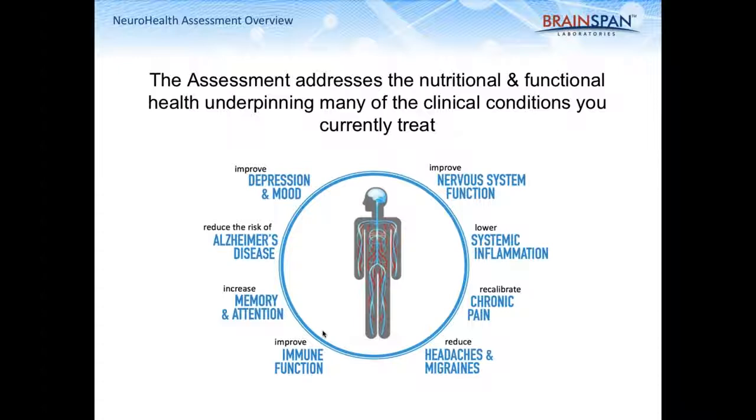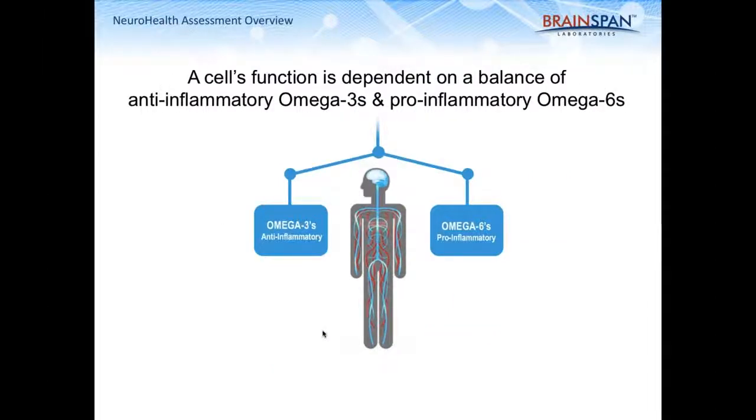Now the important thing is it addresses everything from nutritional to functional, all the different clinical conditions that you're currently treating. So it's not just for those seeking to improve their health status, but it's also really seeking to address chronic conditions, most of which have inflammation and fatty acid imbalance driving or fanning the flames of that disease. So you need to think about disease application and those looking to just take their health to another level, manage their weight and metabolism better, prevent diabetes. It really is about patients' mindset and their clinical conditions. This is why we suggest the clinical condition form we talked about in the previous webinar.